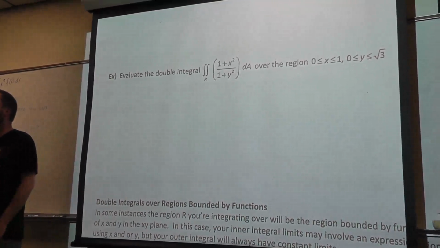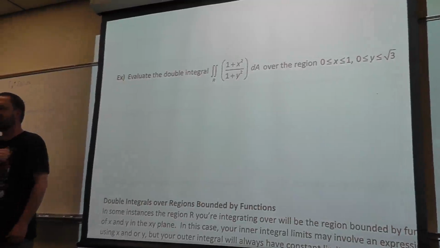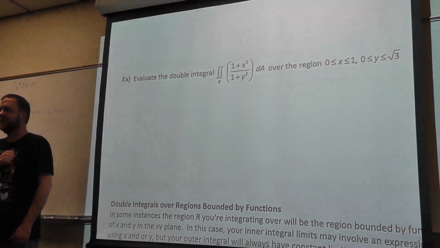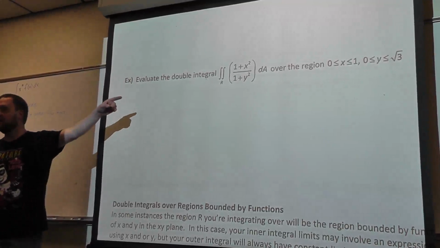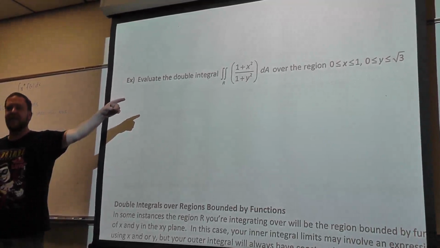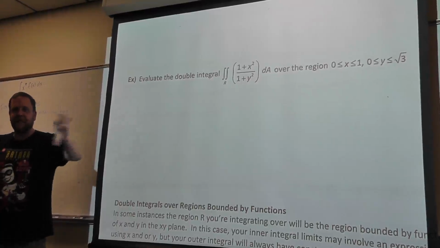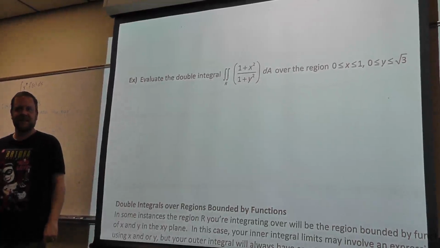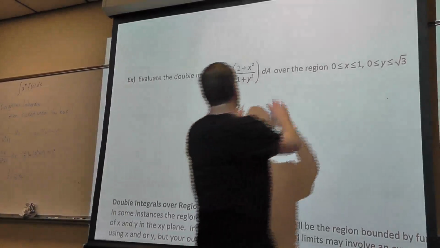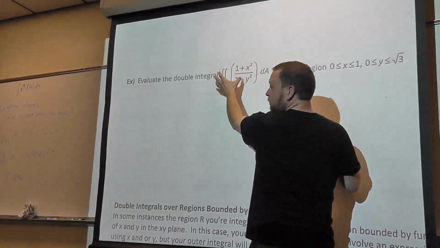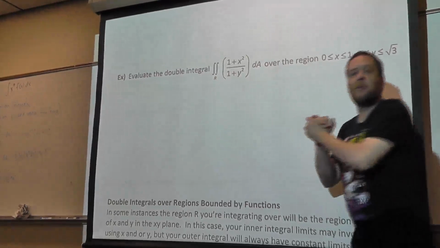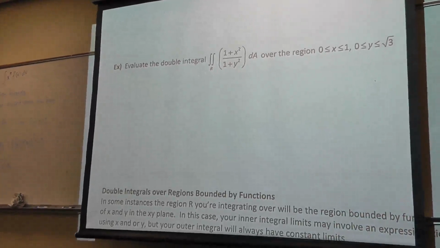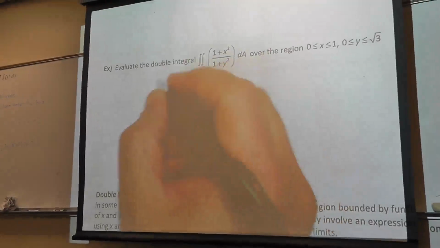Okay. What happened then? Well, I just used u substitution and said u is equal to 1 plus y squared. Okay. Well, how many of you recognize that this is factorable, and use the fact that you can use a function of x and a function of y separately as two separate integrals? Oh, that's what I did. Okay, yeah, this one happens to be separable if you split this up as 1 plus x squared numerator times 1 over 1 plus y squared denominator. Yeah, but I got 4 pi over 3. I didn't do something with my 3.